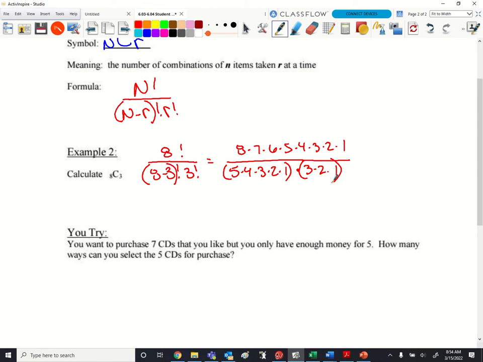Does that make sense? Because of the 3, okay. Yeah, the 3 factorial is that piece. So now, what do you think I should go through and do? Start doing some canceling, right? So I could do 5, 4, 3, 2, 1. There we go. And then, what's 3 times 2? It's 6, isn't it?